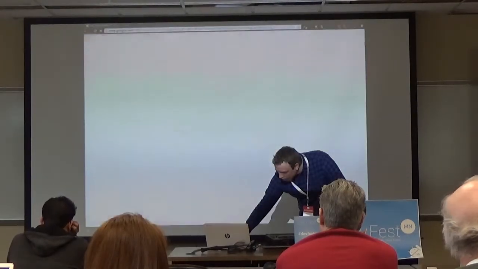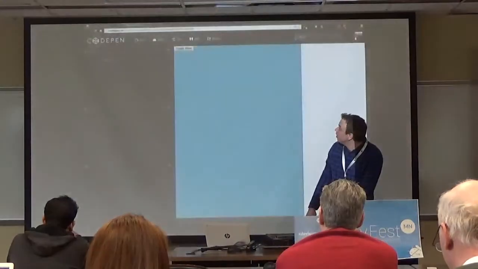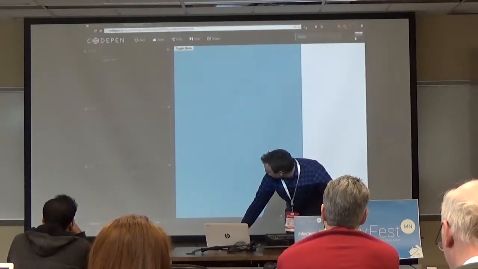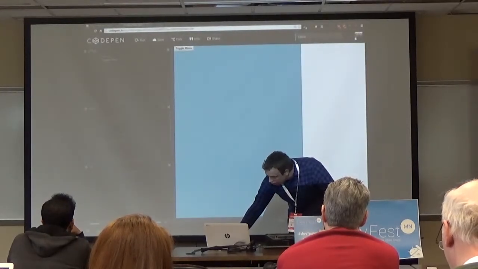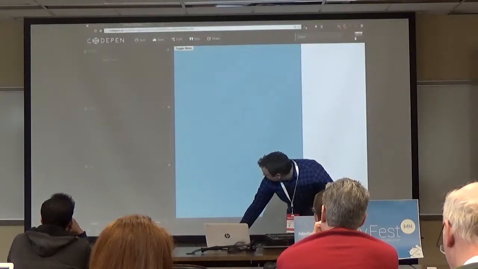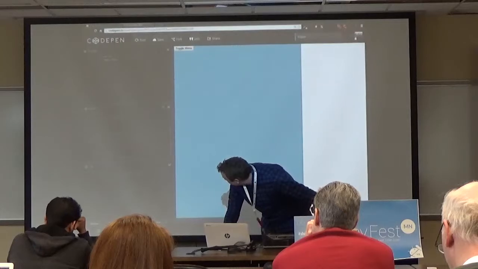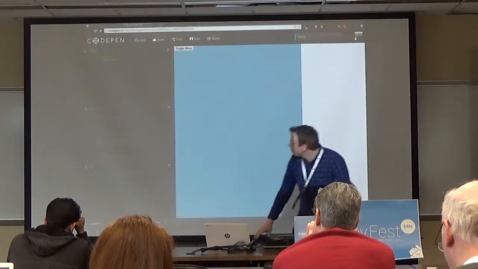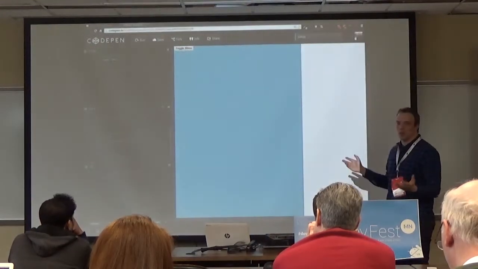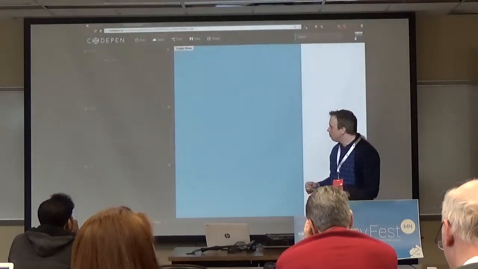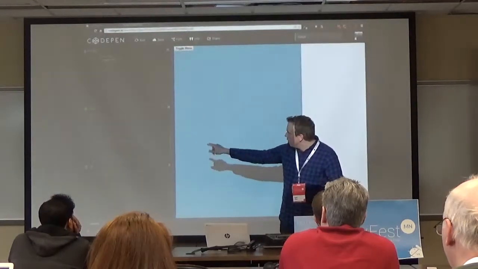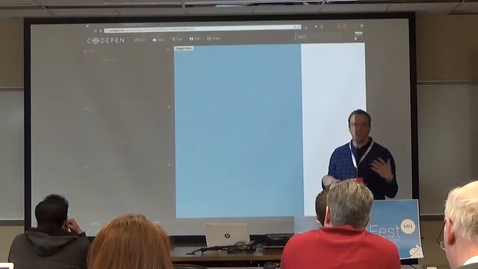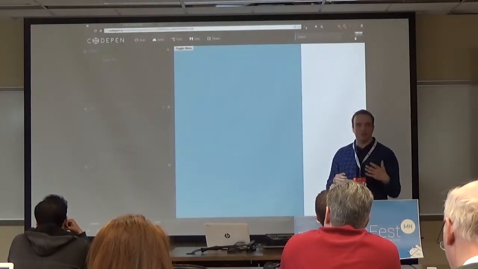So one thing that I wanted to talk about that I don't see used very often is transitioning transforms. A lot of people don't know that you can actually do that. I don't know if you guys can see this code. But what we have here is just a super quick mock-up of an off-canvas menu. In the CSS, we have a transform that's telling it to translate 100% off-screen. And then we also have a CSS transition applied to that, that's telling it to transition the transform.